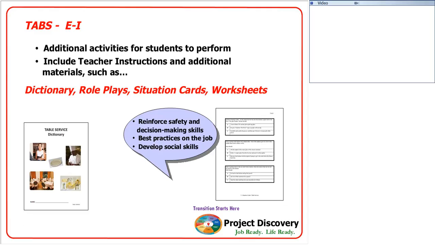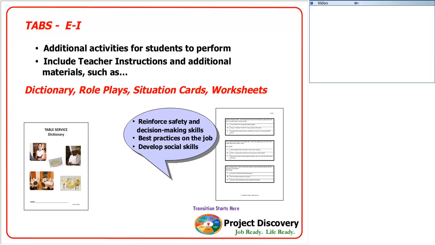Tab G, there are expansion activities in this one. So tabs G, H, and I are just extension activities. So you'll see they look a little bit different than the other ones, but it just gives you something else you can do with the same topic. Right. It also offers the opportunity, in particular with this kit, with table setting, we have the waiter, waitresses, then we have customers, and it gives the students the opportunity to switch roles and experience both sides. Yeah, that's nice.